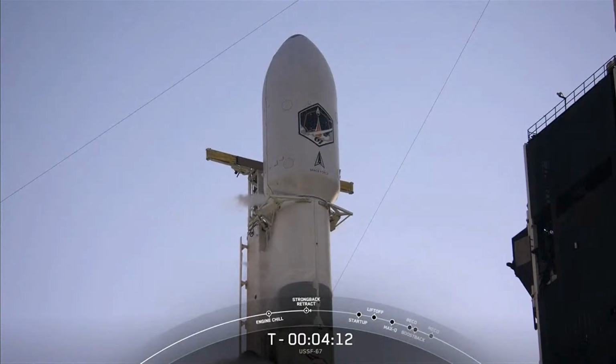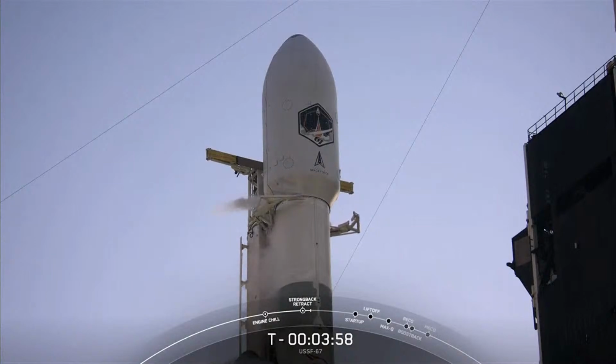Now, as I mentioned earlier, today's launch marks our 2nd Falcon Heavy flight in just 11 weeks. And for those of you following along, a lot will happen in the first 4 minutes of flight. And there you can see on your screen that the clamp arms have begun to open. Once those are fully open, the TE can begin to retract away from the vehicle. Now again, a lot will happen in the first 4 minutes of flight.